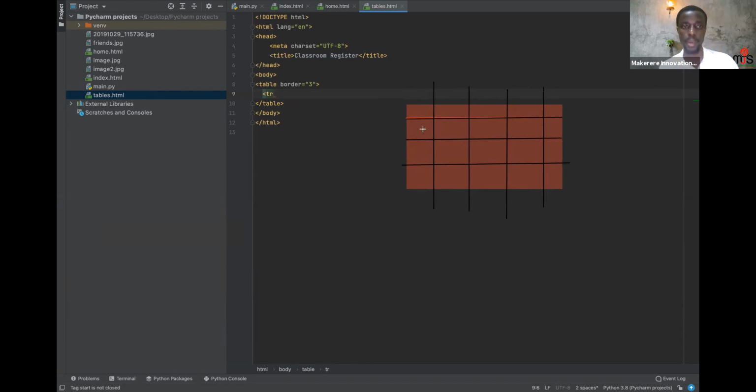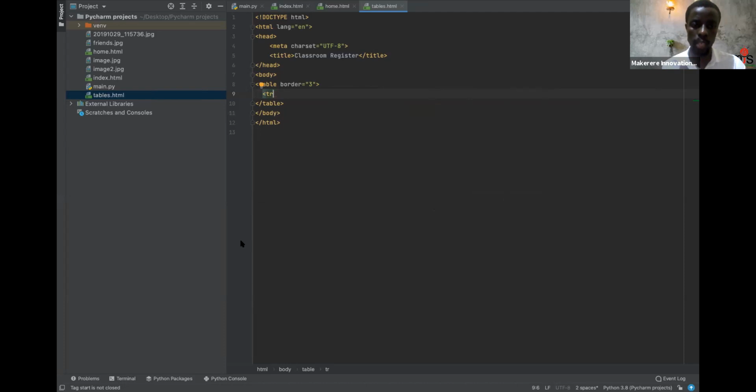So to start our table row, we want to have one row, then we shall put the columns inside the rows. So I have this table row. I don't want to put any attribute on it for now, but after this, we shall have to put attributes even in our rows to change, for example, the color, or maybe the font style, or whatever information your table can carry. If you want to change the appearance, then you will always have to use attributes. So my first table row is this.